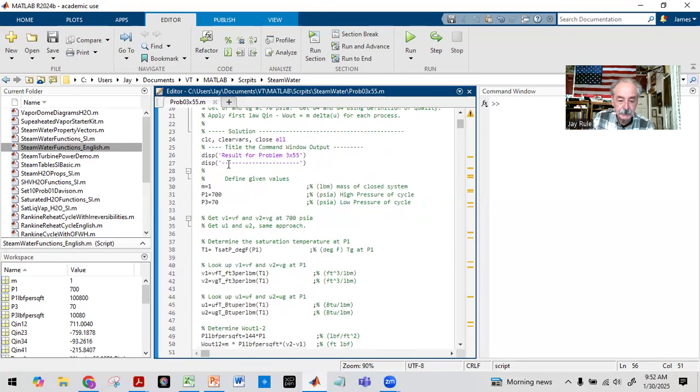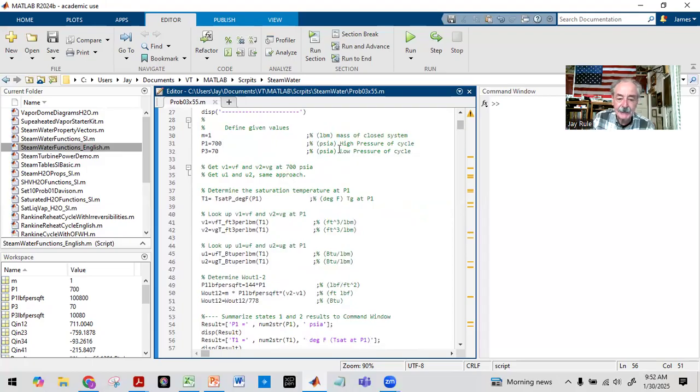So here's my solution, the tried and true clear everything. I'm titling the command window output, result for problem 355. Then I'm going to enter my given values. For this problem, remember, there's only 3 pieces of given information. The mass is 1 pound mass, so I'm putting in m equals 1.